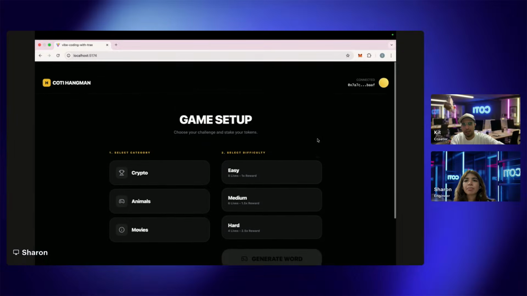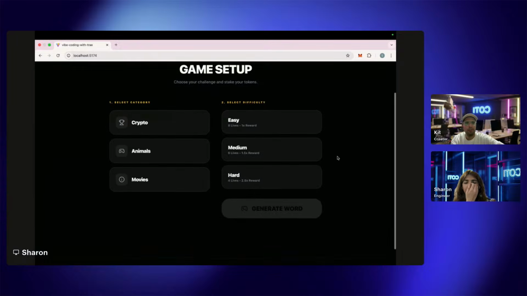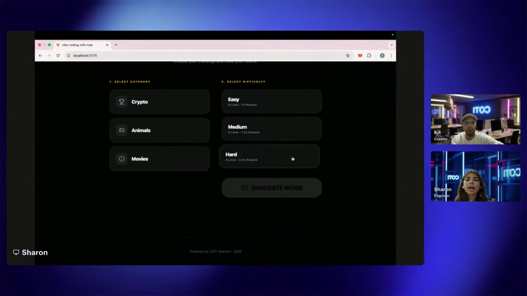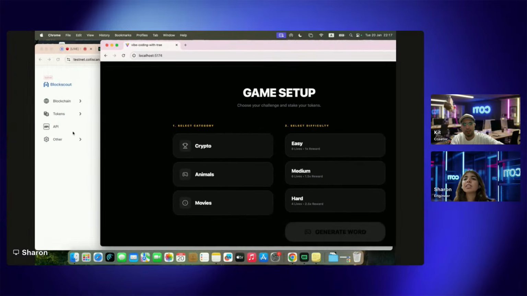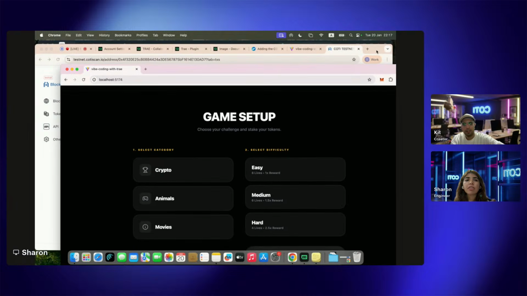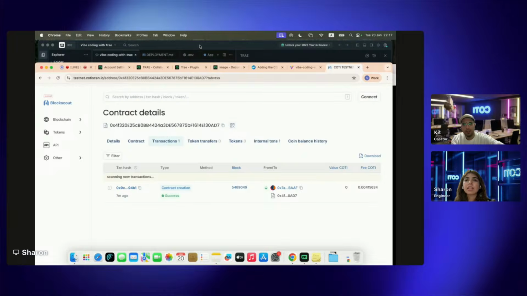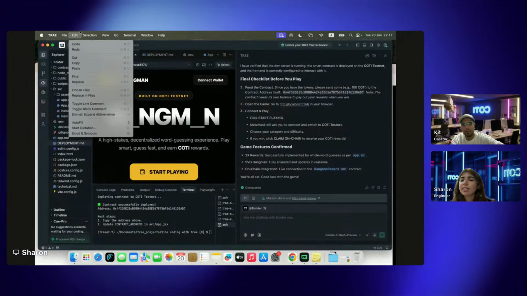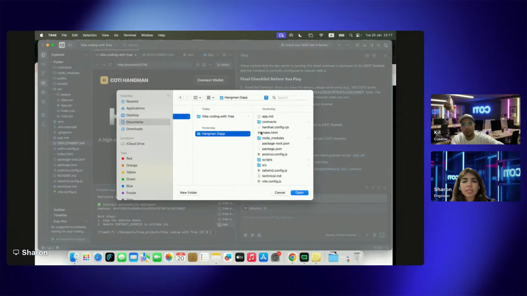Did you try claiming the COTI? So I did, and that's a feature that I would have to upgrade. I would have to test. But in the meantime, I can actually show you. I have another version that works with the claiming, if you want to see that. Yeah. All right. I think I have one. This is another one.